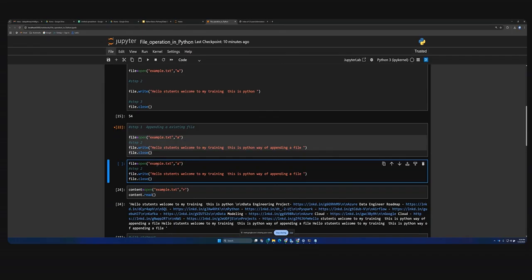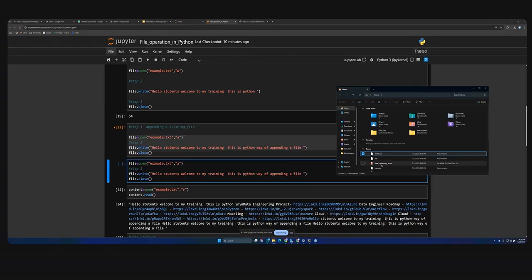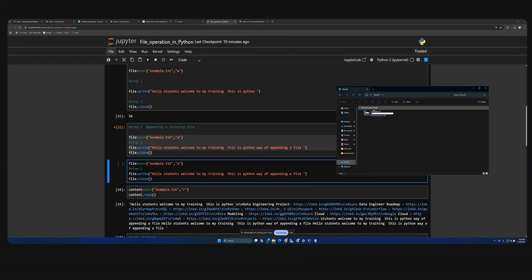Say, for example, this example.txt. Right now, which location is it? It is in C, Users, Administrator, the administrator folder. Now, for your confirmation, I'll take some location on the C drive. I'll say tools.